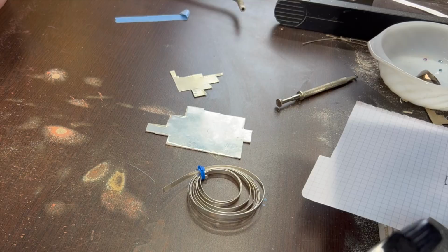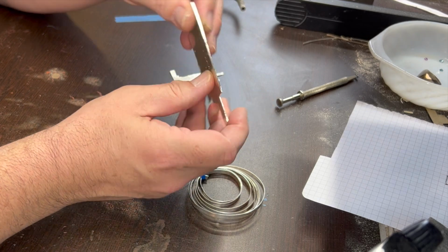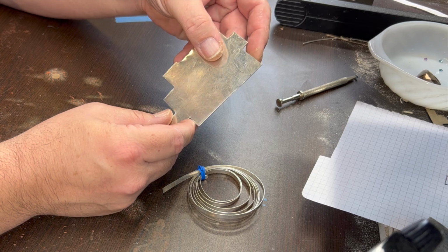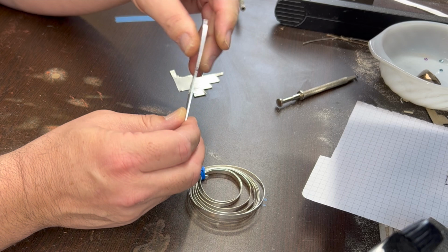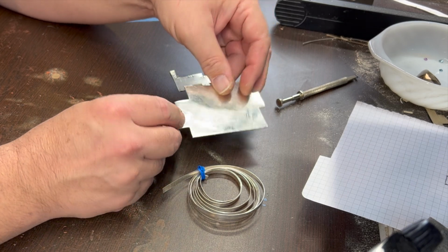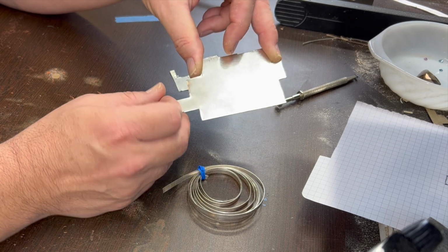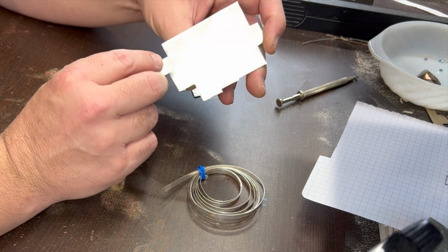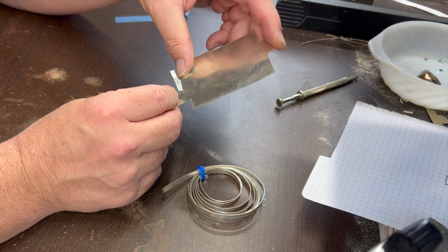So I've laid out the materials I'm going to use in this particular project. For the band, I don't have any super thick sheet. The thickest I have is 18 gauge sterling here. And so I'm probably going to cut two pieces of it and solder them one on top of the other to achieve a thicker piece of sheet. Another option would be to cast an ingot out of some scrap and then pound it flat or roll it through the rolling mill till it's the thickness that you want. But I wanted to just go ahead and get this going today, so that takes a little more time, and I don't have the time today.